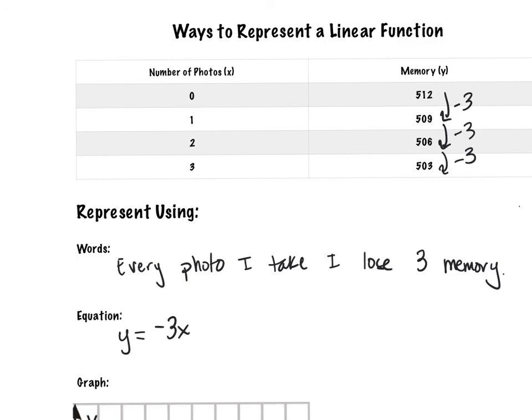But now I've got to figure out what I'm going to have to add, right? So here, I have an x value of 0. Use that to help you find your y-intercept if it's there, because it makes your life so much easier. Because what is 3 times 0? 0, right? Anything times 0 is 0. So what would I have to add to 0 to get to 512? 512, right? 0 plus whatever. So plus, it would help if I wrote that. 512. Okay.